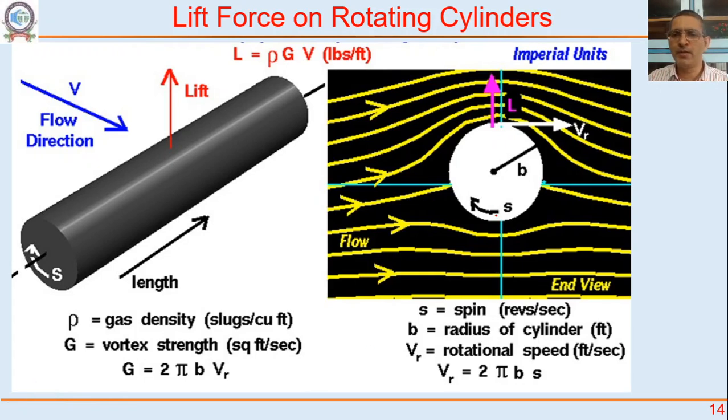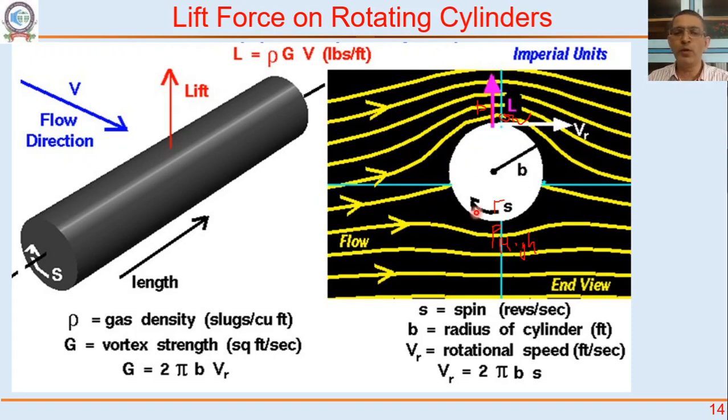We have high pressure here, underside of the object. P is high. And P is low here. Now what will happen? Where will be the pressure force? Pressure force will be perpendicular, from high pressure to low pressure, like this pink arrow that we see. That's a lift force on the rotating cylinder. And this is the kind of force that is experienced by all sports objects.